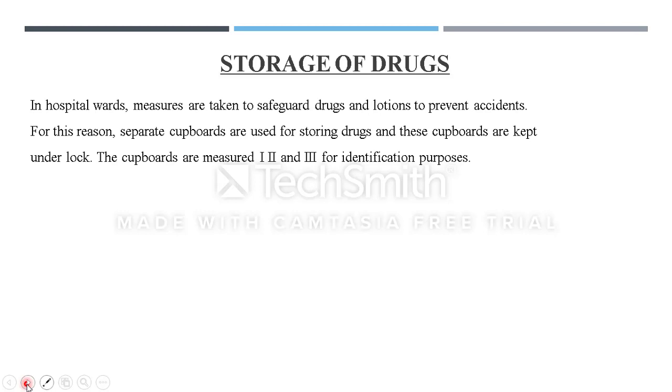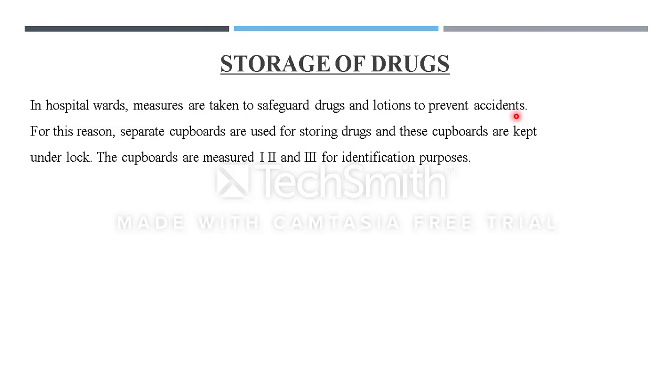Now let's come to storage of drugs on the ward. In the hospital ward, measures are taken to safeguard drugs and lotions to prevent accidents. So these are the ways drugs are stored in the ward to prevent accidents, by labeling the type of drugs that are being stored, those that are applied on the skin, those that are internal, and those that are very dangerous or poisonous.